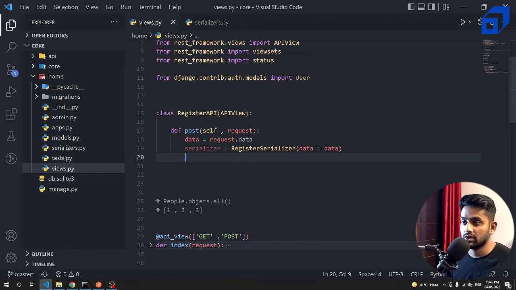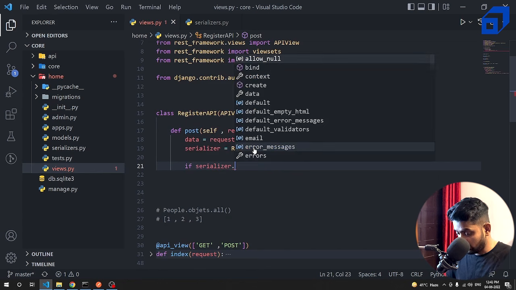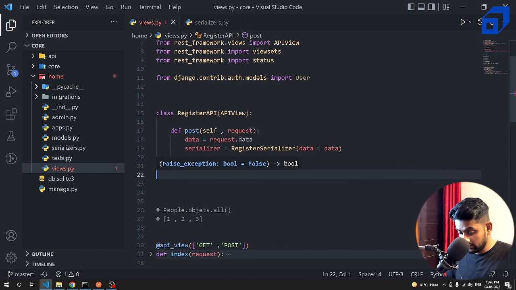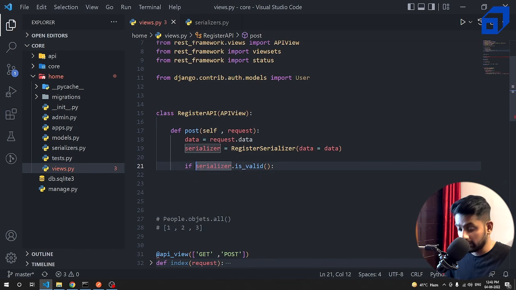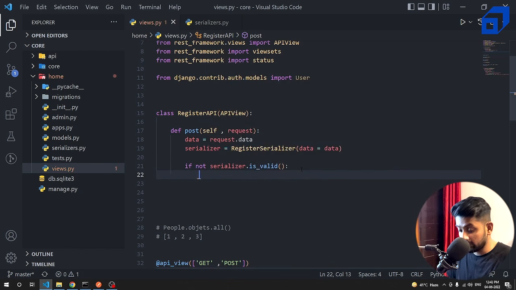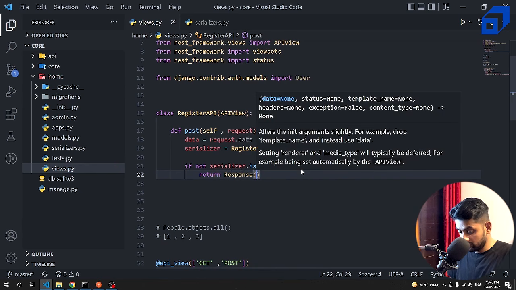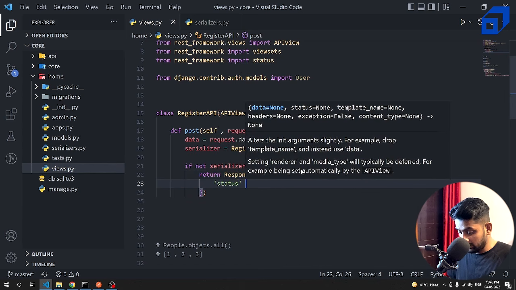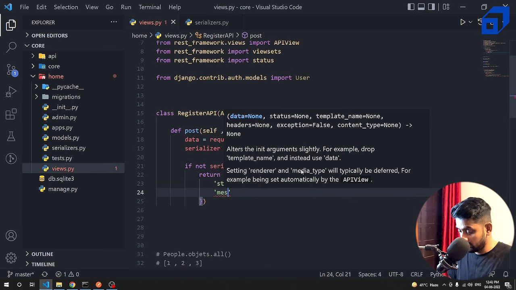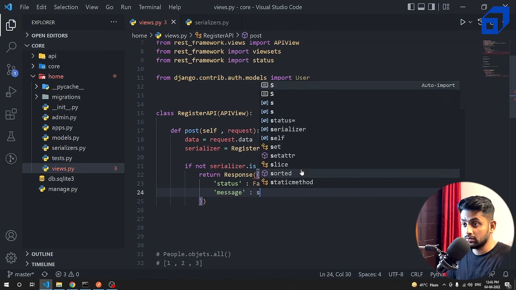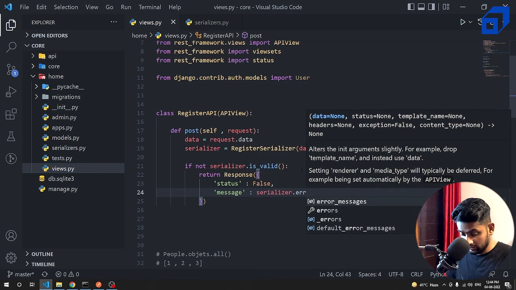Now let's check if serializer.is_valid. If there is some error, first of all, let's check if not serializer.is_valid, we can return an error message: return Response, status is equal to False, and message is equal to serializer.errors.